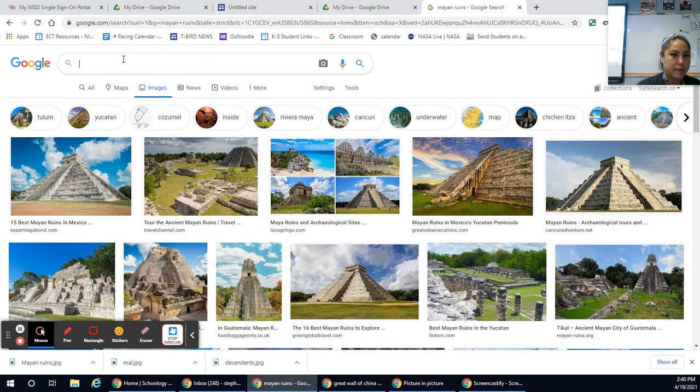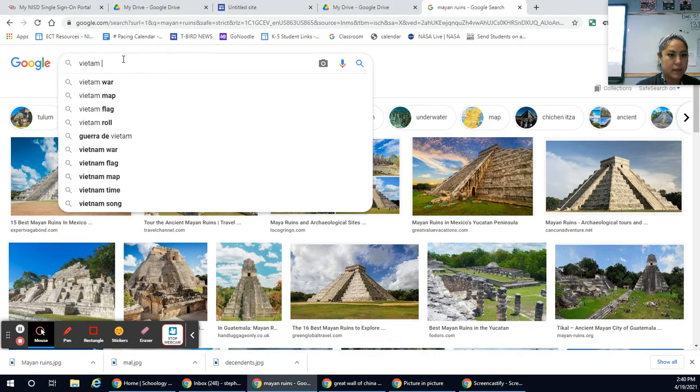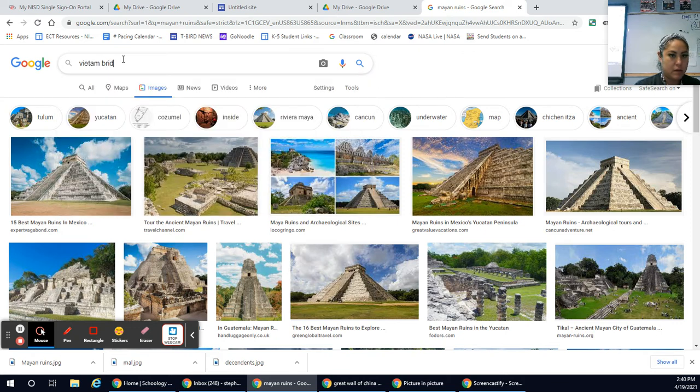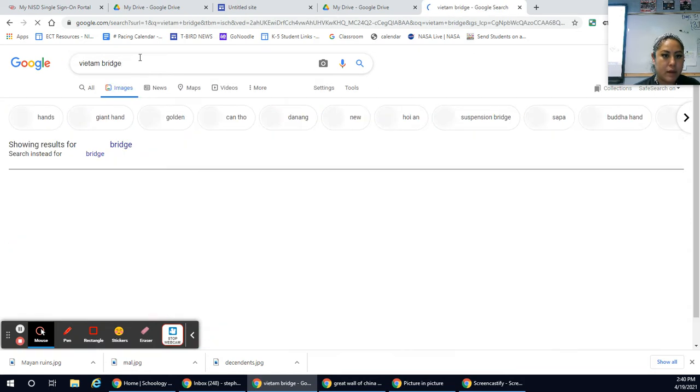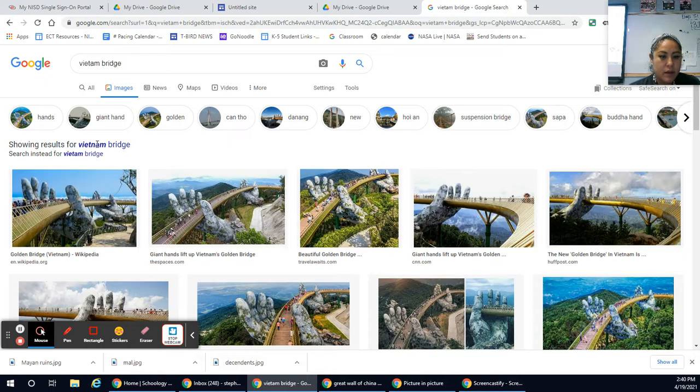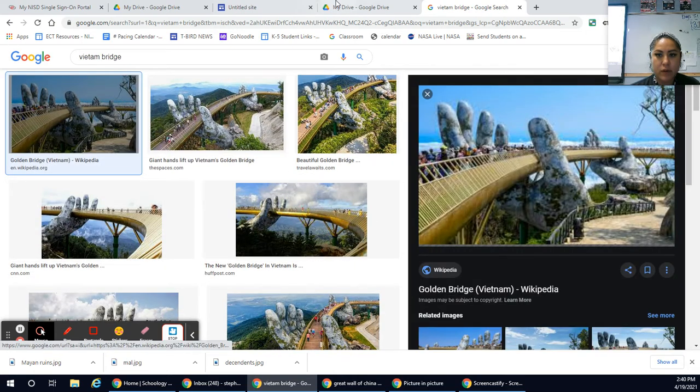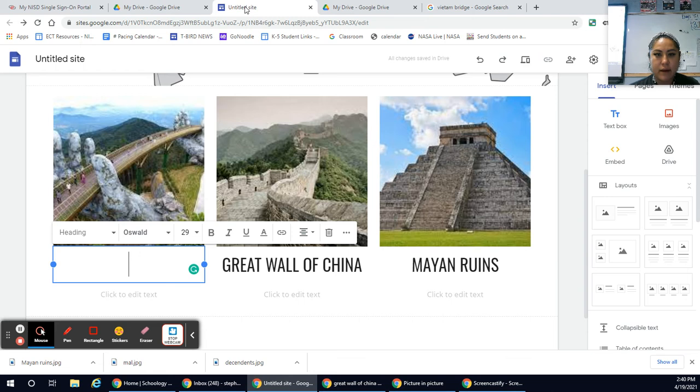Sorry, bear with me. Okay, so let's see. The Golden Bridge of Vietnam. Okay, so that's what I'm going to call this here so that we have it. Golden Bridge, Vietnam. Okay, so Golden Bridge.